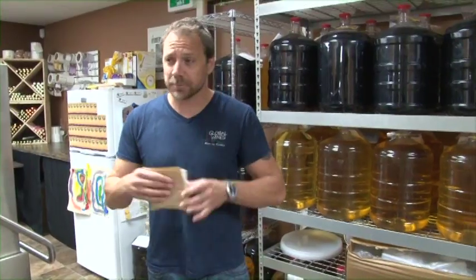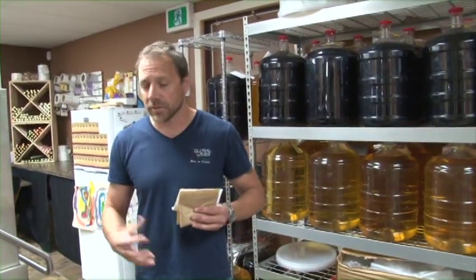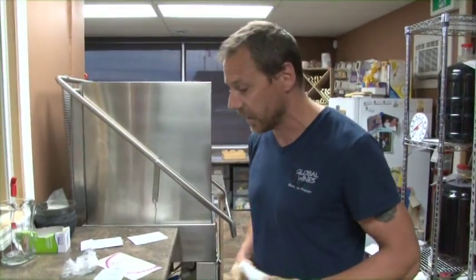If you're just starting on a Vineco kit and you've been doing other brands before, I recommend you just stick with the way that you've been making it. They're basically all the same. Not the same quality, sorry, but the process is basically the same. Again, I don't follow the Vineco instructions, and I'll make a note to you as we go along.